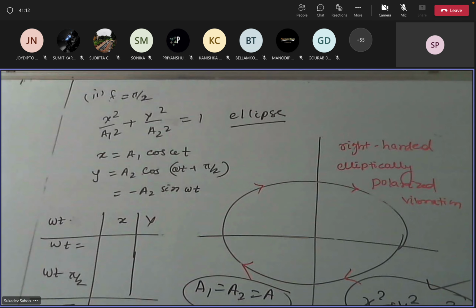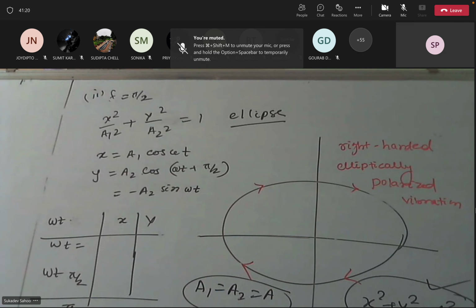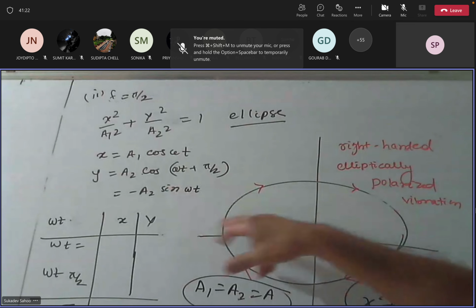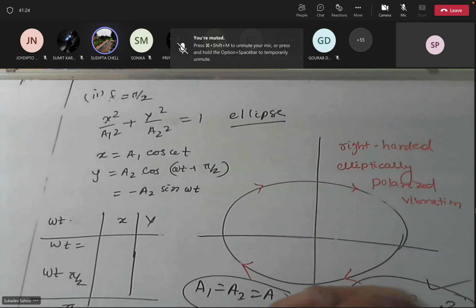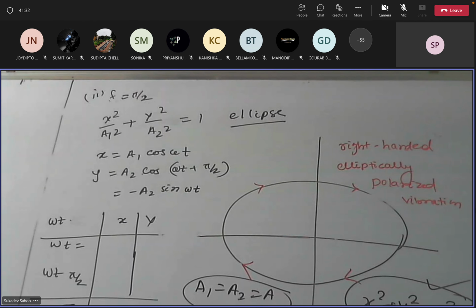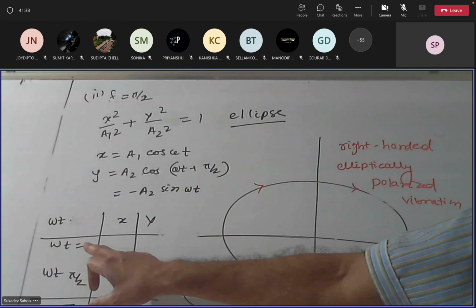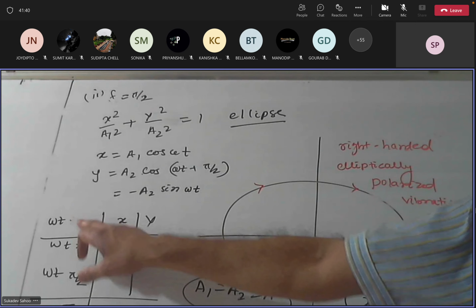Conversely also we can say... Sir, how can we say the major axis of the ellipse will be the x-axis? You can. How? We don't know the amplitude. You may take the y-axis. What will be the problem? The direction will be the same. And you are getting the points accordingly.